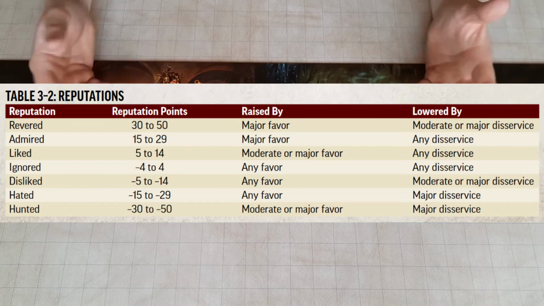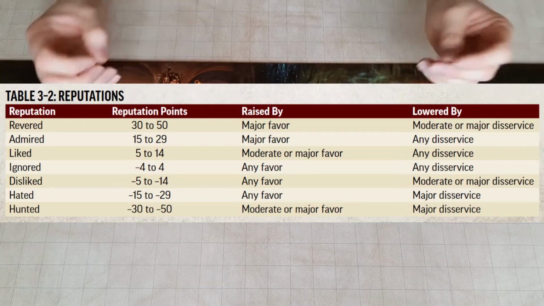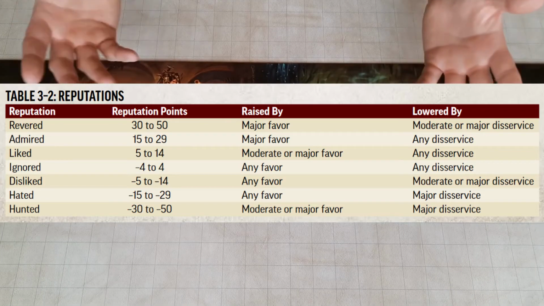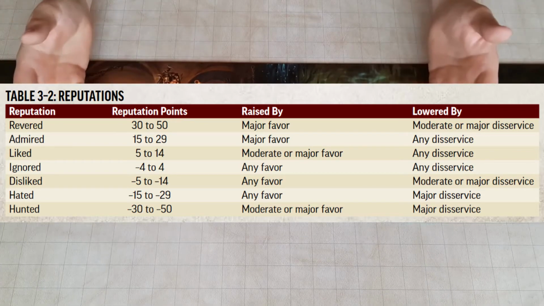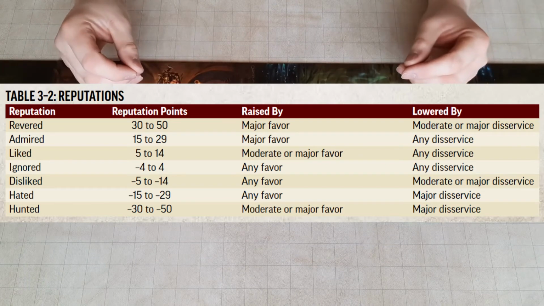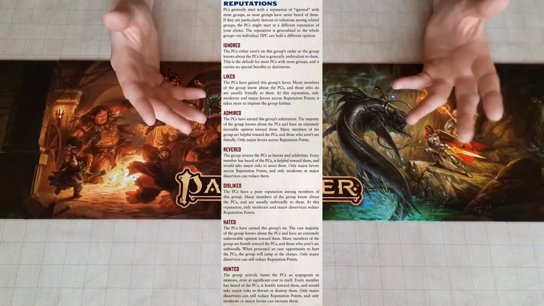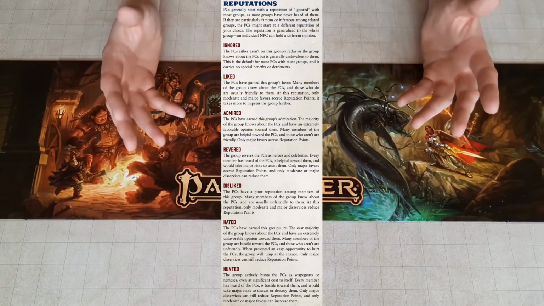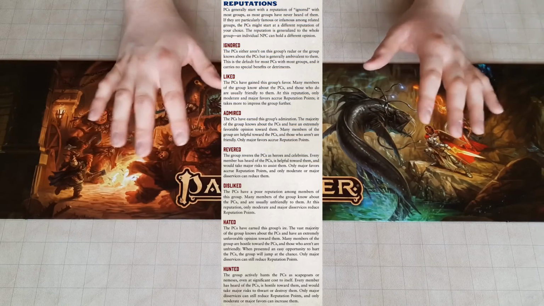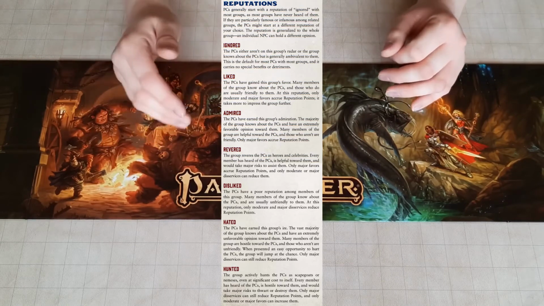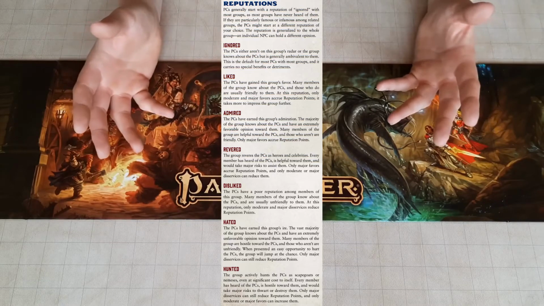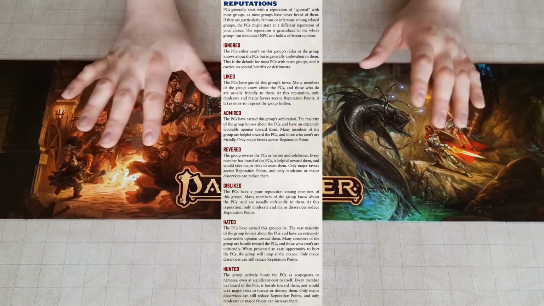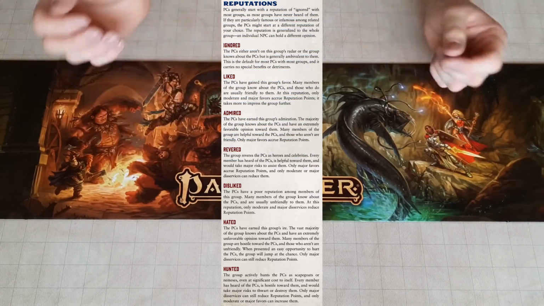This reputation table shows how many points will get you to certain reputation attitudes, as well as what kind of services and disservices can affect your reputation when you're at these attitudes. The various attitudes or reputations are described as ignored. The PCs either aren't on this group's radar or the group knows about the PCs but is generally ambivalent to them. Most groups are going to perceive you this way, and that means most individuals in the group will start with a neutral perspective on you when you meet them.